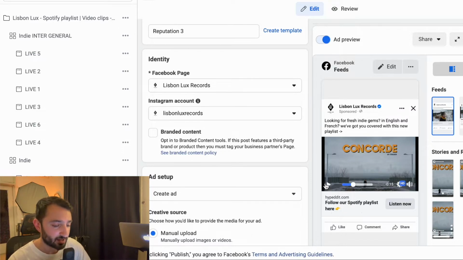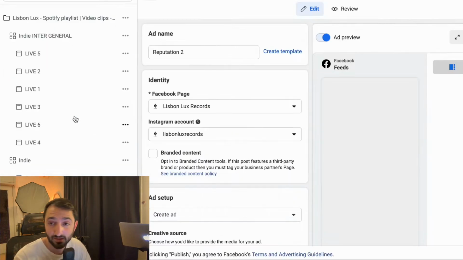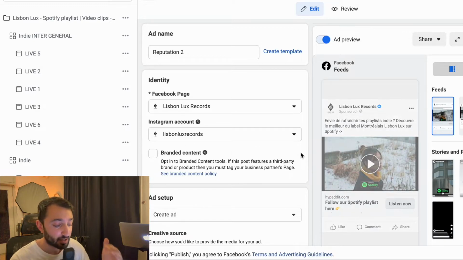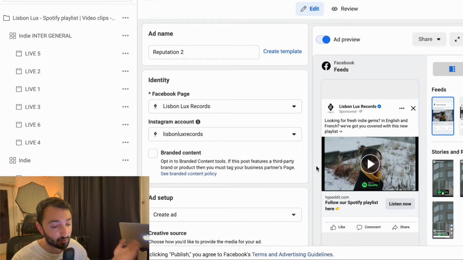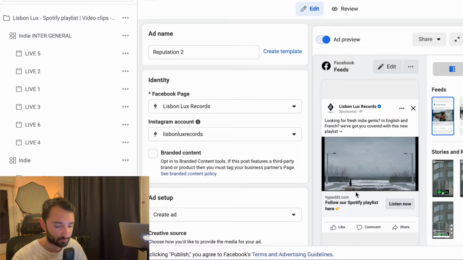So in this case, this is a great job, by the way. I love this song. In some of the other ads, we also had the Spotify logo. So that's another A/B testing that we did. For some of the ads, we wanted to see how the performance is with the Spotify logo and without the Spotify logo. So here's another one with the Spotify logo. It's really small. It's right over there.